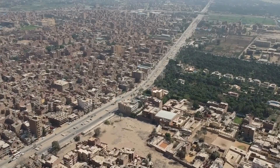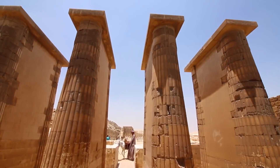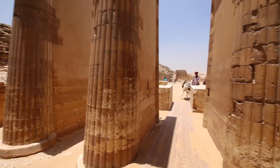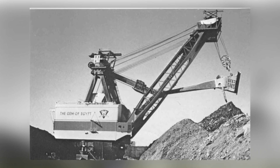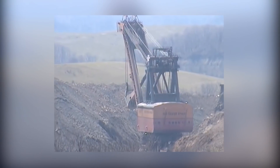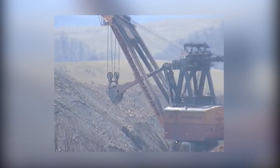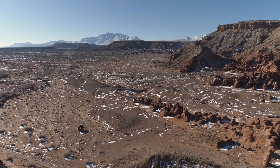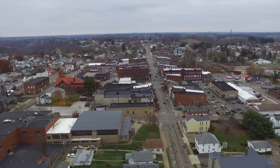If you heard the phrase 'Gem of Egypt,' you might think we were referring to an ancient treasure found in the tomb of some long-forgotten ancient Egyptian pharaoh. We're not though. When we're talking about the Gem of Egypt in this video, we literally mean Little Egypt's G-E-M — the Giant Excavating Machine. The massive Bucyrus Erie 1950-B shovel was built in 1966 and spent most of its life excavating the coal field in Little Egypt Valley, close to Barnesville in Ohio, USA.